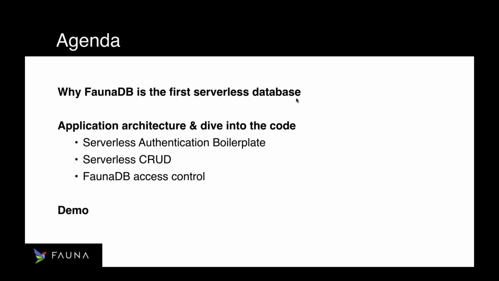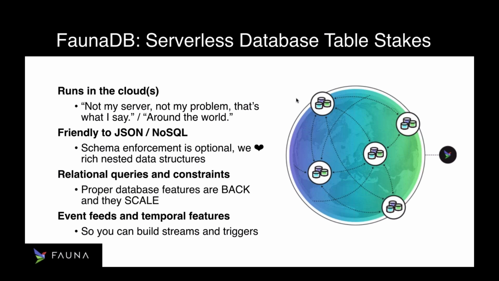And then the common thread that runs through all this, which is what makes the demo somewhat advanced and production style instead of just a toy, is that we're using FaunaDB's object level access control throughout. So you'll be able to see how you can thread authentication tokens for your users all the way through to the database and have the user act on the database with only their permissions, rather than having the security policy encoded in your Lambda functions. And at the end, we'll do a demo and take questions and maybe get into some advanced topics.